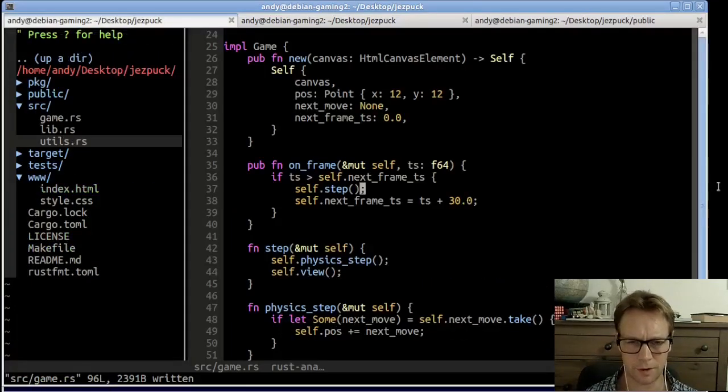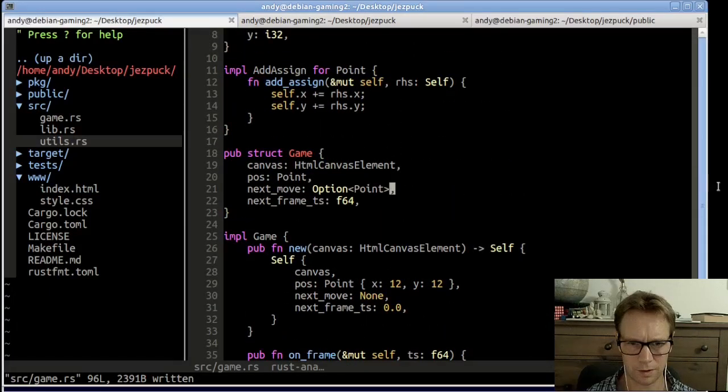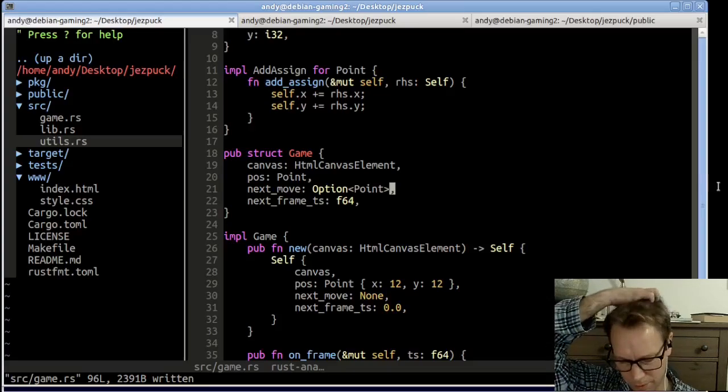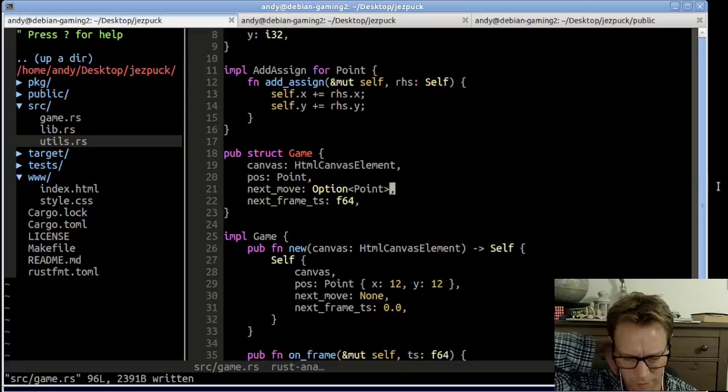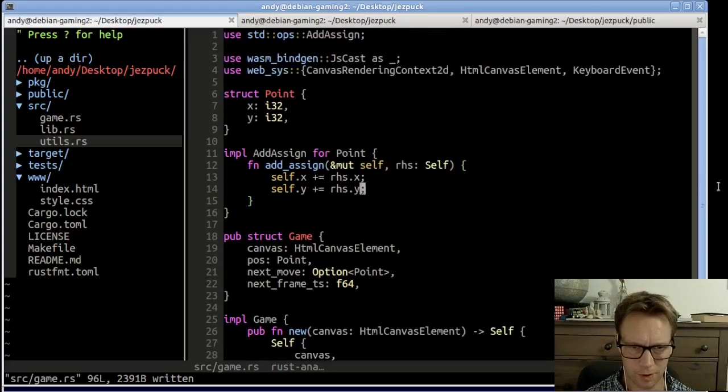But let's address the fact that we want to actually remember that the key is down. So how are we going to do this? In my Snake game, I did some sophisticated stuff about remembering all the buttons you pressed. I think all we want here is that the last button that went down should be the one that wins. And when you release a key, if you're holding two keys down and you release one of them, it should go back to the other one. So I guess we do need some kind of thing that remembers what keys are pressed.